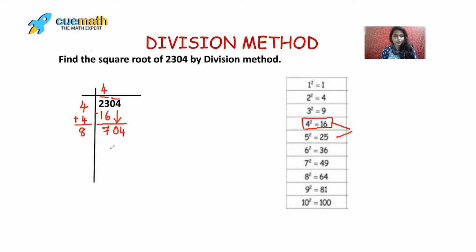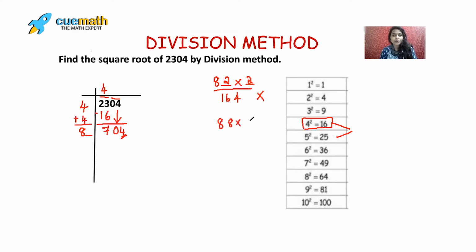This is very clear for you, right? So now after 8, I have to put a blank. So now just observe this. 8 dash times dash, I should get the closest value as 704. So it's very clear that 4 is in the units place. So I have to definitely choose 2 or 8, which we have learned in the previous video. Yes, so 2 times 2 I get 4, and 2 times 8 I get 16. This doesn't work. So let's choose a different number, that is 8.